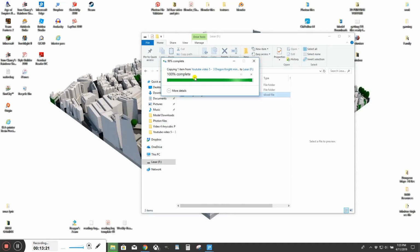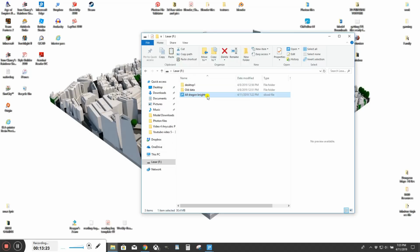What I like to do is put all of the Photon files into a folder after I've printed them, and just leave the one Photon file on the thumb drive open, so when you stick that into the printer, that's the only file it'll show in the display, and you know which one to pick. Because if you have 4 or 5 Photon files here, you'll see a whole bunch of them on the printer, and the display is really, really tiny and hard for my old eyes to see.